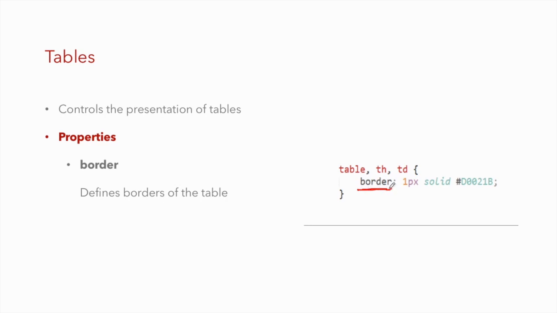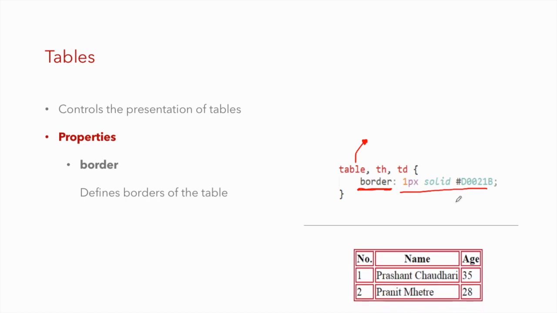An alternate way is to make use of the border attribute inside of the table element, but then the border will be displayed in the default format of the rendering engine. But if you want to have explicit control over this, you can make use of the border property and specify values to it. So here is one example.